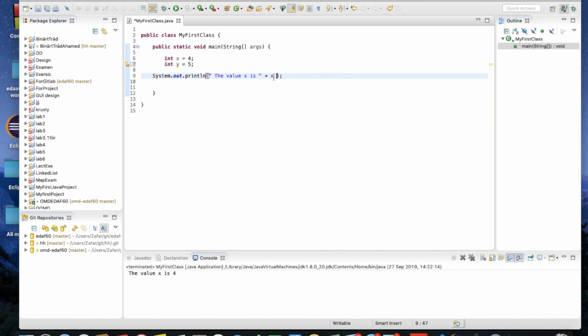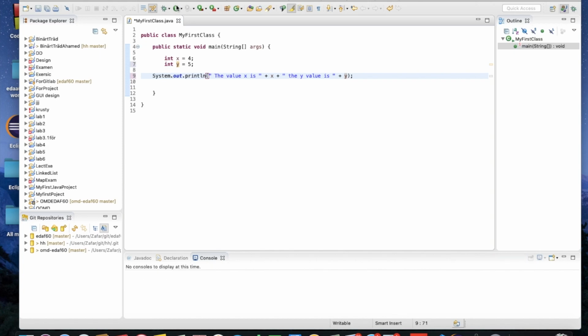Now I would like to print out both values. So here I say plus, and if I want to write some sentence or information, I write inside the quotation marks the y value is, plus y.